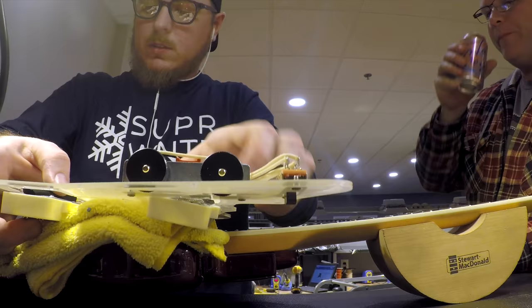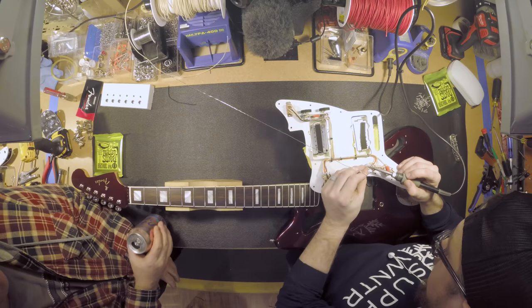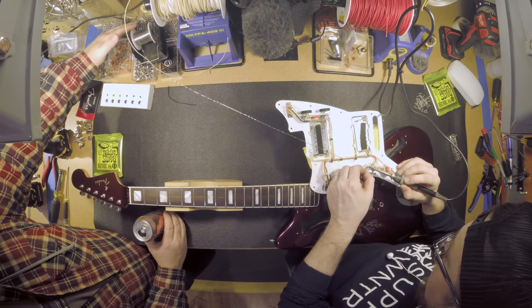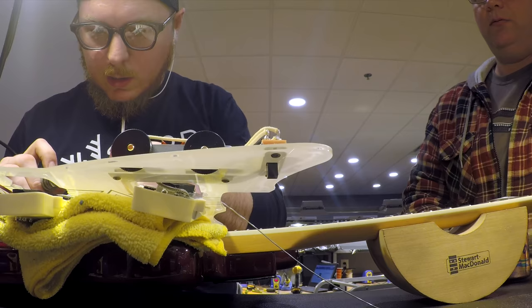So just like most guitars, that ground wire. Got your ground. I usually just throw it on there. Any pot will do. And flow that solder in until it starts pulling up. Watch that self-retracting solder. It's like one of those vacuum cleaner cords. Make it look a little prettier than that. Oh yeah, there we go. It's like magic.